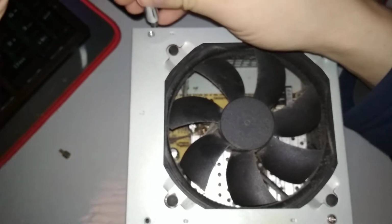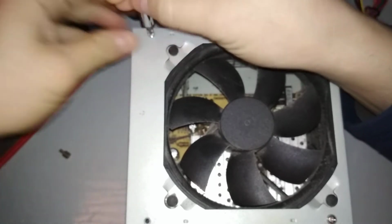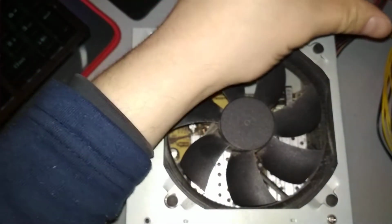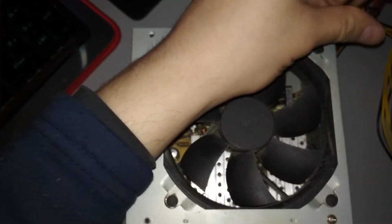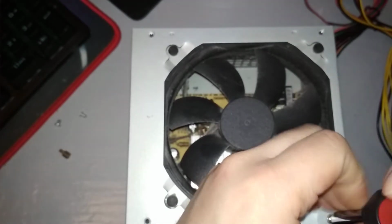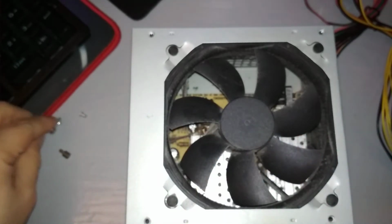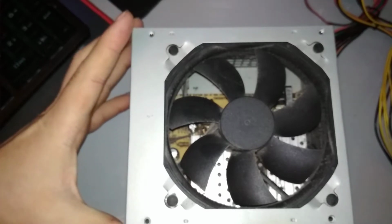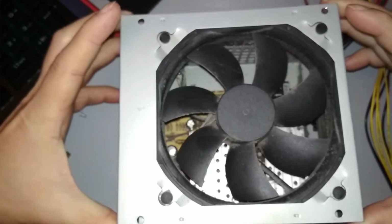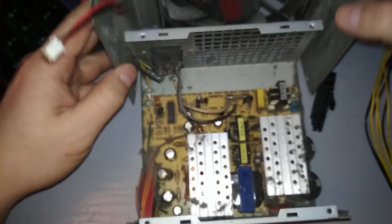But first, let's see if there are burn marks or exploded capacitors or something inside. So maybe I could repair it, replace the capacitor, and it would keep working. I really like this power supply because it ran really silent and cool. I could run the fan at a low RPM. So yeah, it's full of dust, no surprises there.